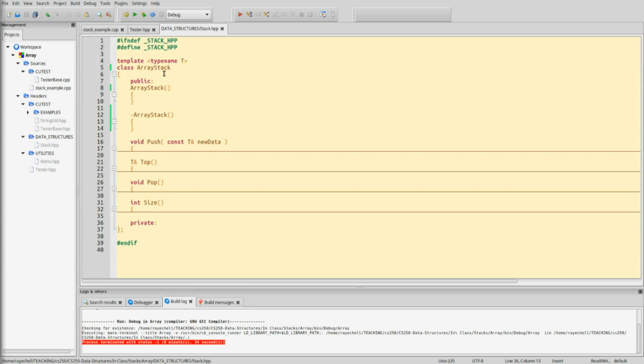Let's implement a stack with an array-based implementation. So not a link-based implementation, which you can also do, but we'll just focus on an array right now. First, our private members will need an array of item with data type T. This is a template, so we'll just use T. And I'm going to make it a dynamic array. Let's also have item count, so we can easily keep track of that.